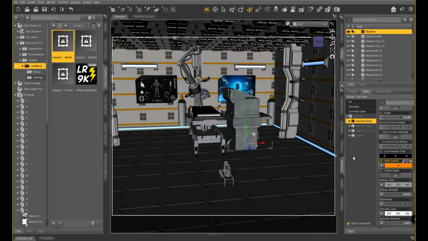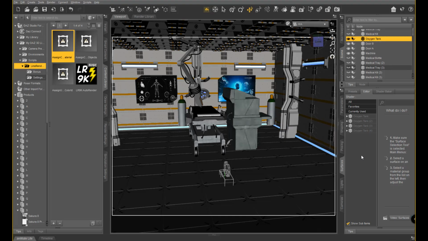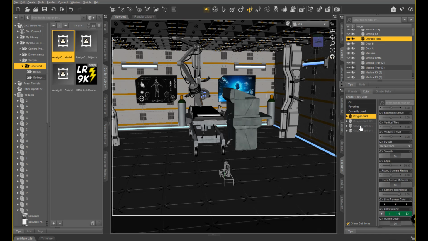All right, so what other objects can we get? Let's see, those little cylinders that are at the edge of the door or at the far wall. What are those called? Oxygen tanks? Yeah, oxygen tank 1 and 2 or 3 and 4. All right, so maybe we select all of those and we can probably make them all the same color. So let's select all 4 of them, yeah.